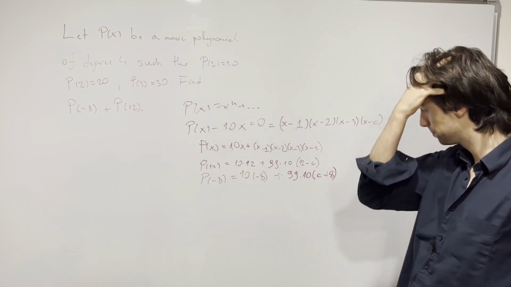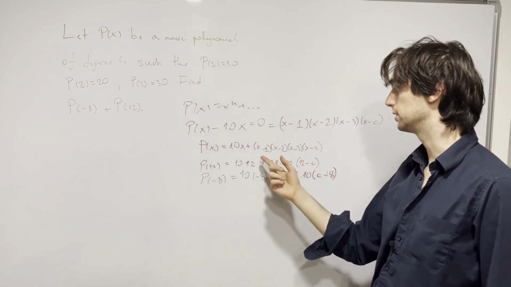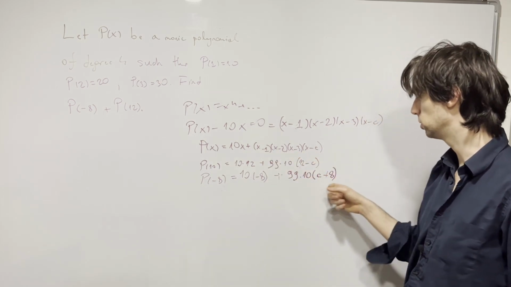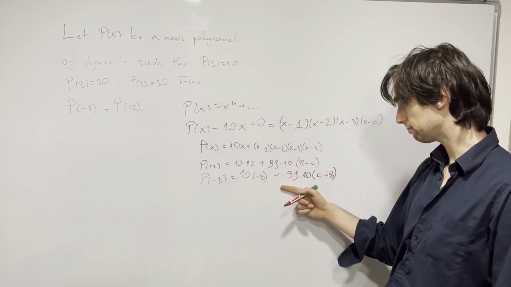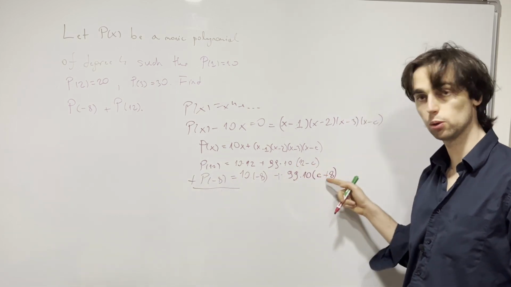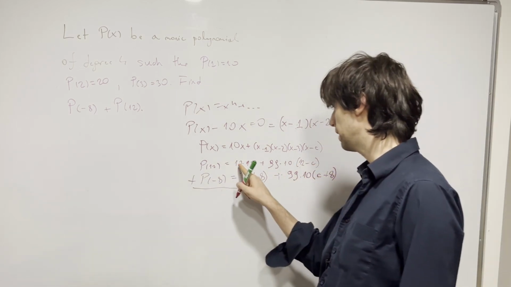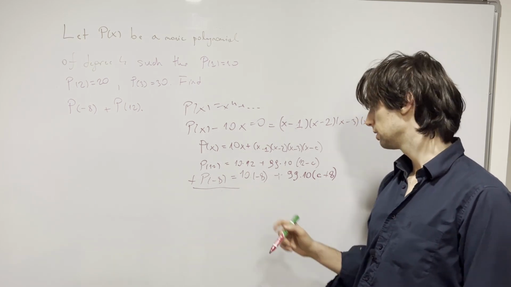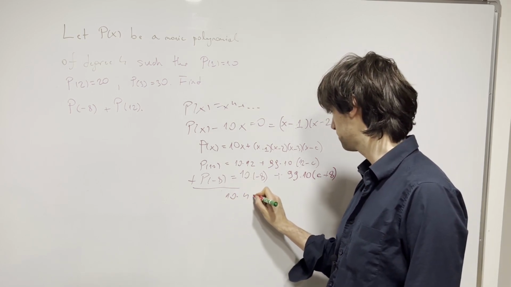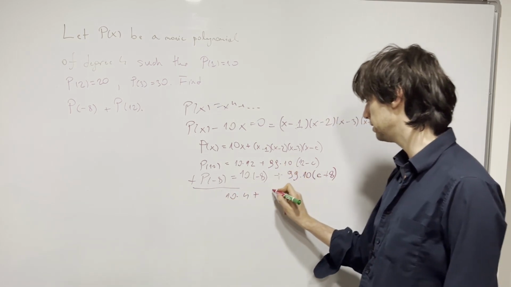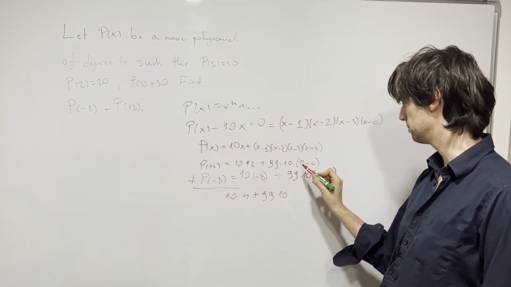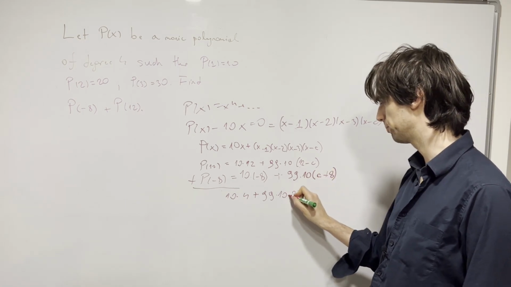So now we have this. Because you could also look at it as 1 minus x, 2 minus x, 3 minus x, and c minus x. Right? And now when we add these two, the c's will cancel out, and we will be left with 10 times 12 plus minus 8, that is going to be 10 times 4, plus 99 times 10, put that out of parentheses, and then I have 12 plus 8, which is 20.